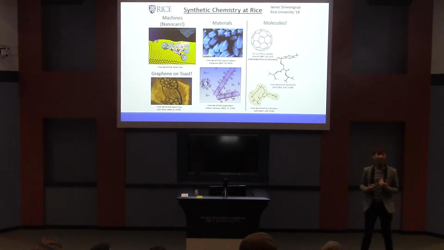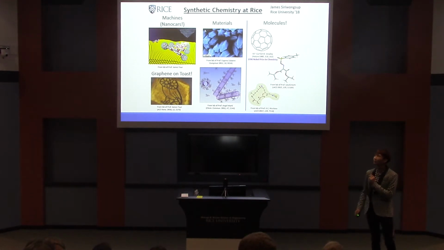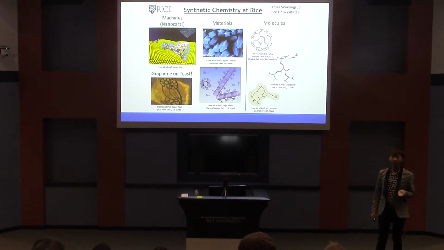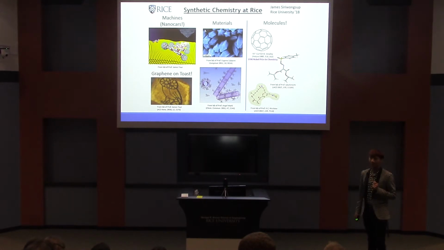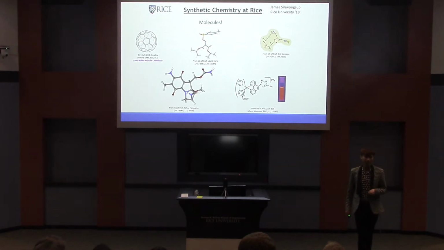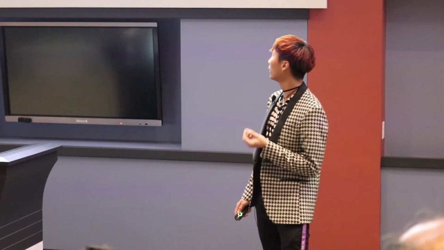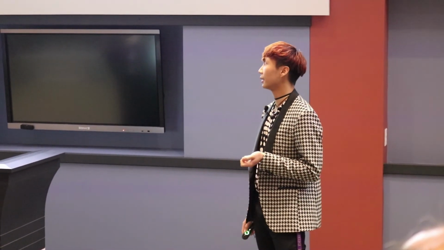So, as you can probably guess, I consider myself to be a synthetic organic chemist. But unlike other synthetic chemists at Rice, who make anything from nanomachines to new materials like carbon nanotubes to, surprisingly, graphene on toast, I get right to the fundamentals and I make molecules, specifically new molecules. And I think it's one of the hallmarks of the Rice chemistry department, not the entire university itself, that we're known for the discovery of C60, or the buckyball, which won the Nobel Prize in Chemistry in 1996.